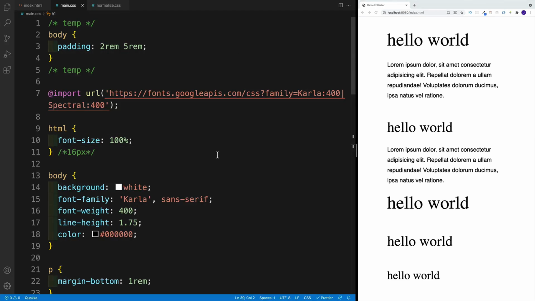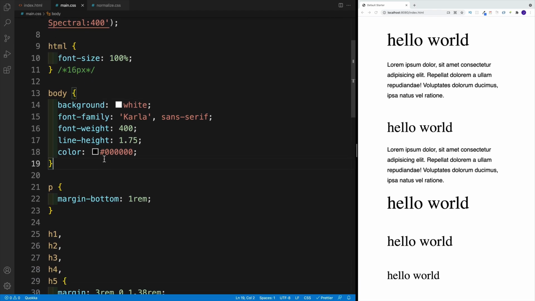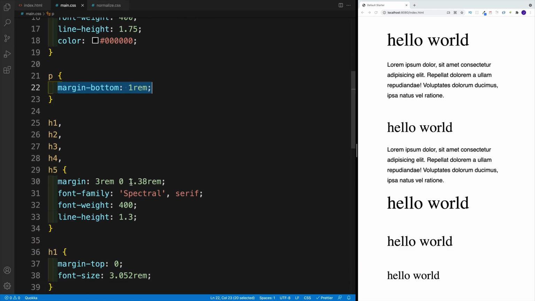And before we move on to the colors, let's go over the code they provide. And after that, I'll show you my tweaks. They start by importing the fonts that we have selected. Then they set up the font size to be 100%, unless, of course, you change the base value for the pixels, and 100% just represents 16 pixels. They have some background and a color for the body, but once we set up our own color values, we will change this around. As far as the font family, well, whatever you picked for the body, font weight, line height 1.75. Then they select all the paragraphs, add margin bottom 1 rem to them.